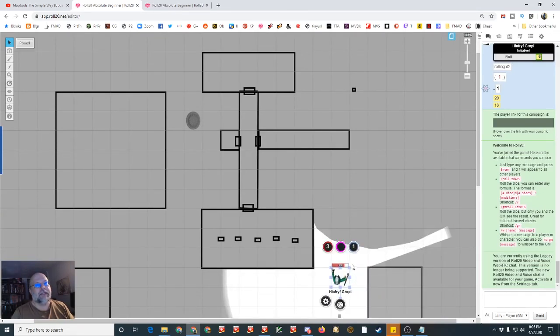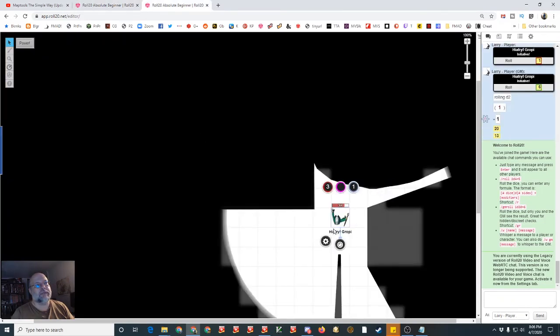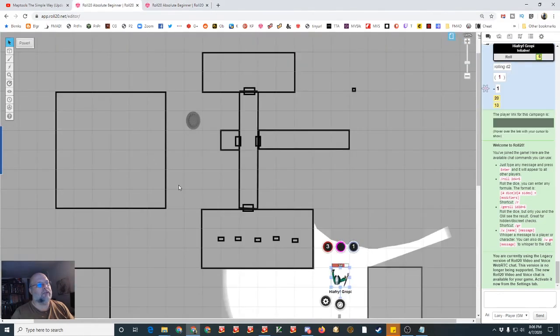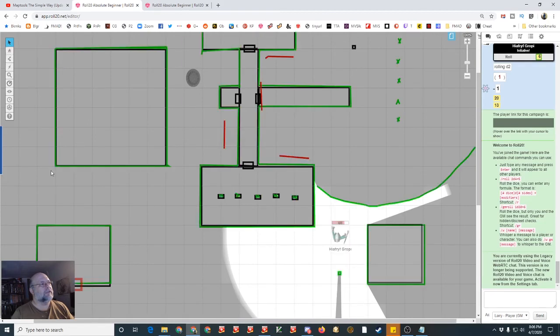So now that you can see the dynamic lighting, it is white in the midst of the gray on the GM layer and white in the midst of black on the player layer, and the shape of the walls is revealed. And if you go to the GM layer, you can see different things. Now if there were no black walls here, the players wouldn't be able to see the black walls on their layer, but it would still act like the same shape because of the dynamic lighting square in the same area.